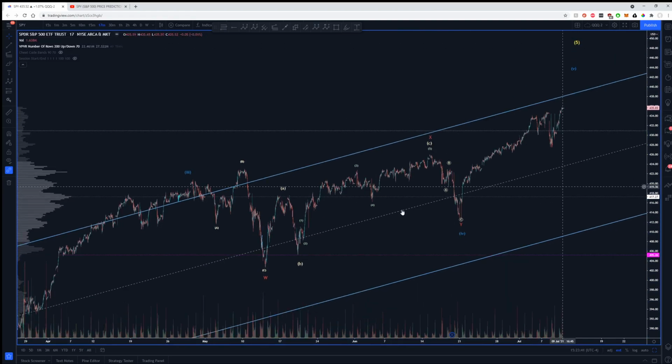I know that gets a bit complicated. Basically, this red WXY is our entire correction after our blue third wave. So our blue fourth wave is entirely made up of this red WXY, and with that in, it means that we're headed upwards to finish this yellow 5 with finishing the blue 5 as well. So now, all that we need inside of this final structure is another 5-wave structure to finish up the blue wave on an even smaller degree.